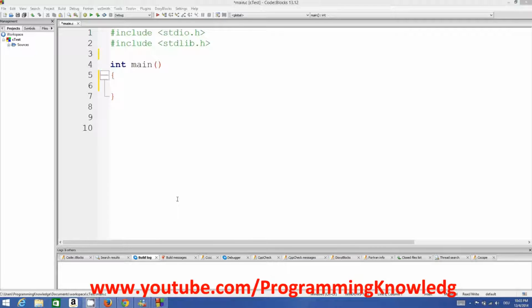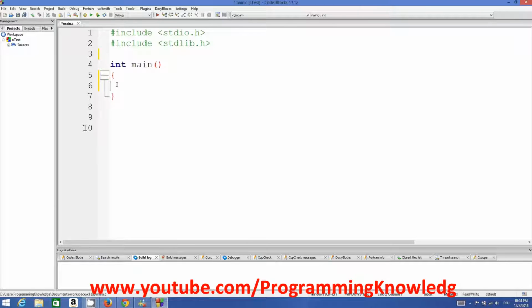And in this video we are going to learn what are pointers and how to use pointers in C. Now some of you may think that pointers is a very complicated concept to understand, but actually it's not. So if you can understand this concept, it will become really easy to use pointers in C.